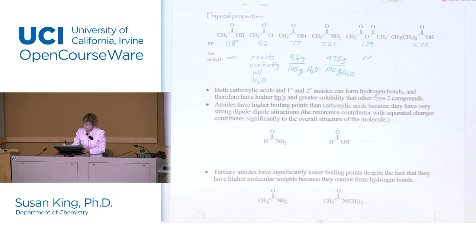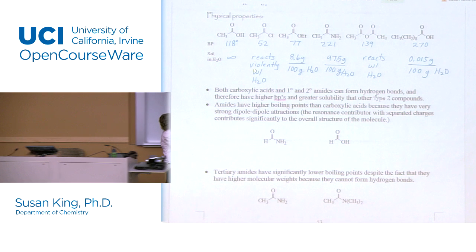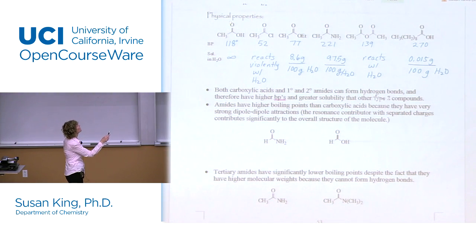Anhydride reacts with water, so we can't really measure its solubility. And for the long-chain carboxylic acid, notice the 8 there, we have 0.015 grams in 100 grams of water. All right, so as we're increasing the carbon chain, we go from methyl to 9 carbons here. From 1 carbon to 9, solubility greatly decreases, but boiling point increases because we're getting higher molecular weight, right?